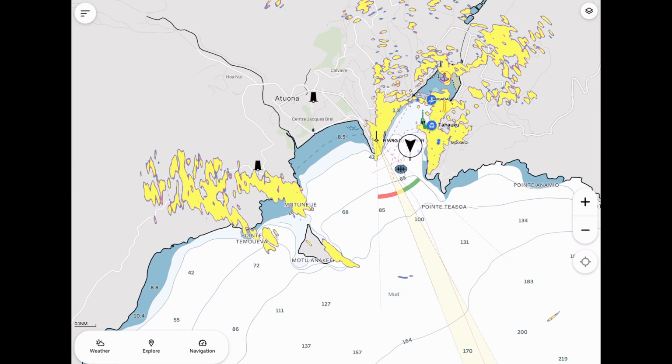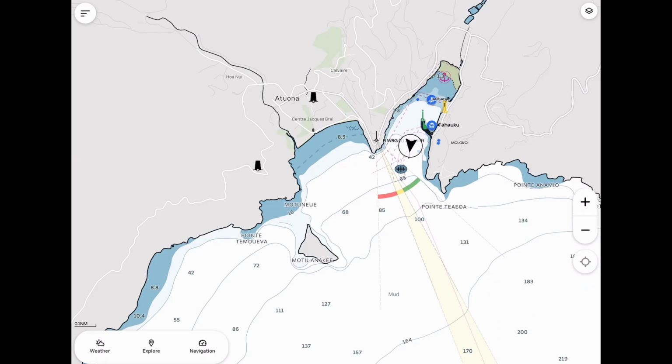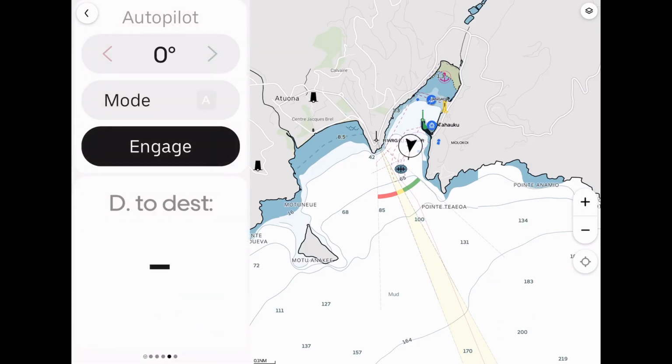And there you go. That is something that you don't get in most tablet or phone-based systems that I've used. Being able to control the radar, especially getting radar overlay on a chart, is actually really nice to have. And then the other thing that we find very useful on a system like this is the autopilot control.